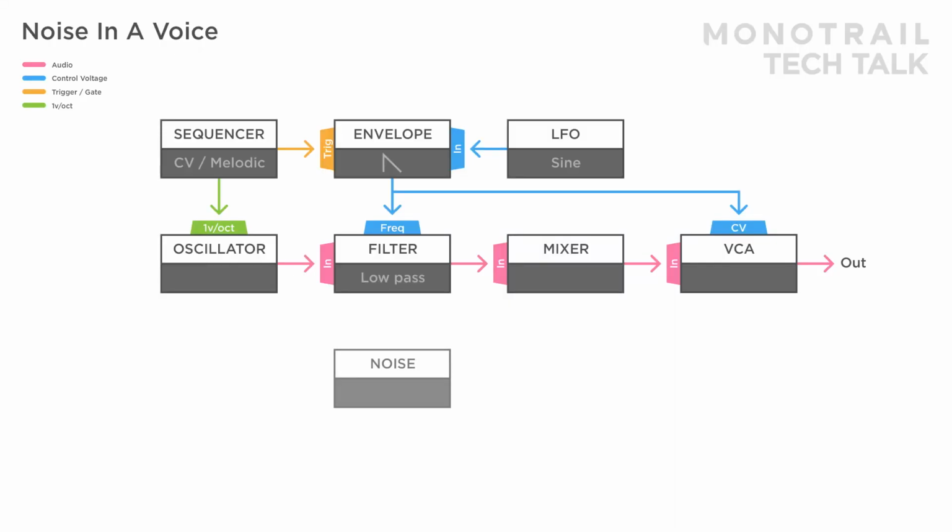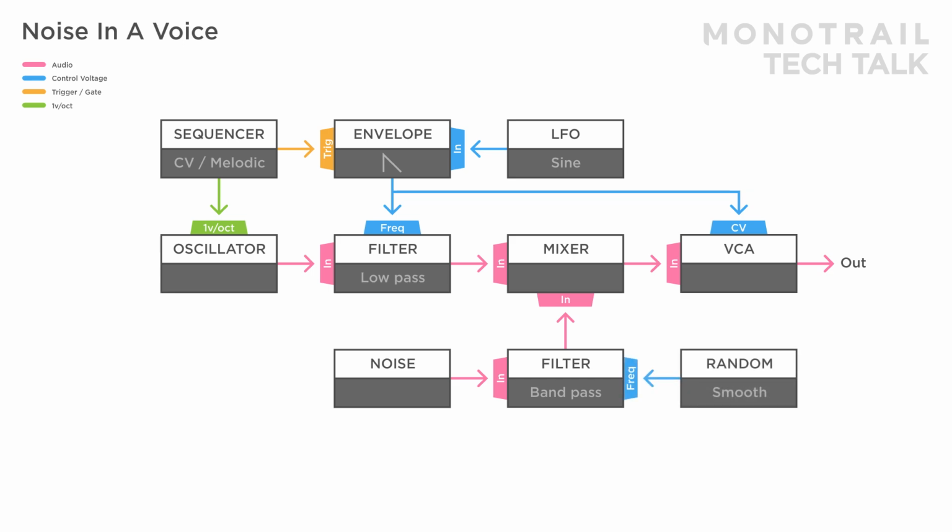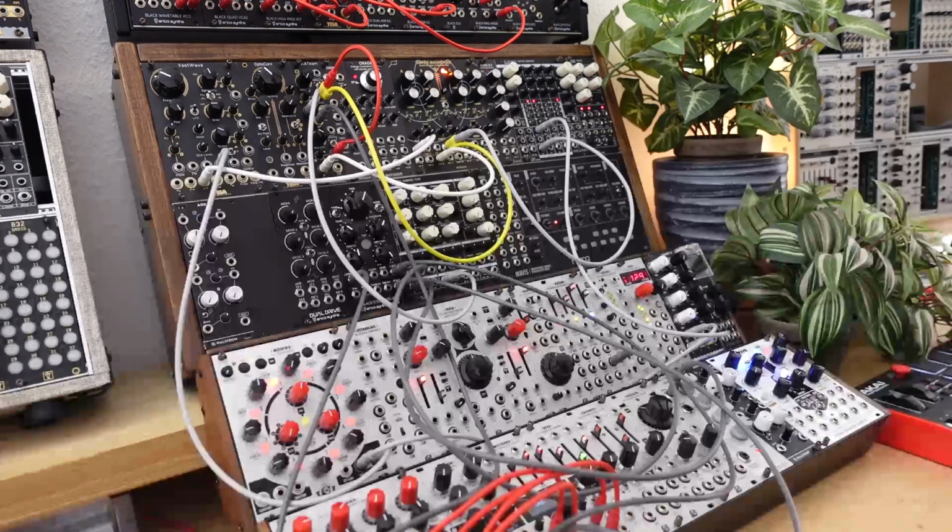If you are using static noise, you can send it through a bandpass filter to shape it. This can cut high or low frequencies from the noise. Of course, this also allows for movement in the character of the noise as well, as you can modulate the filter with something like a random voltage or LFO. The next demo uses a slow sequence to make the movement of the noise more audible.